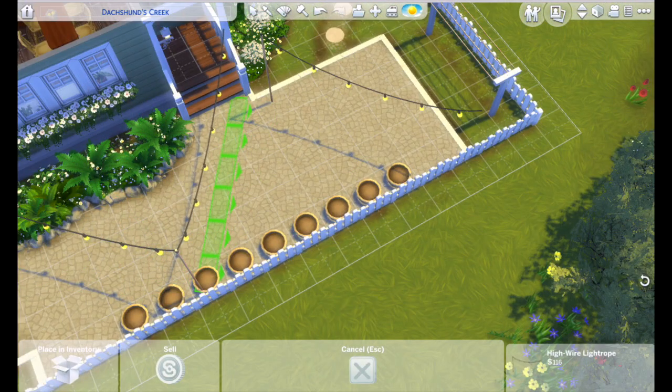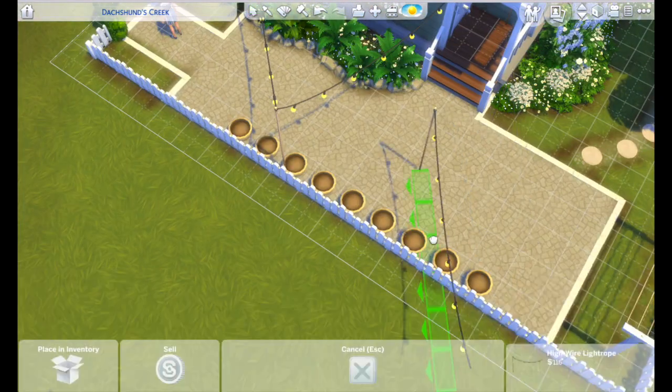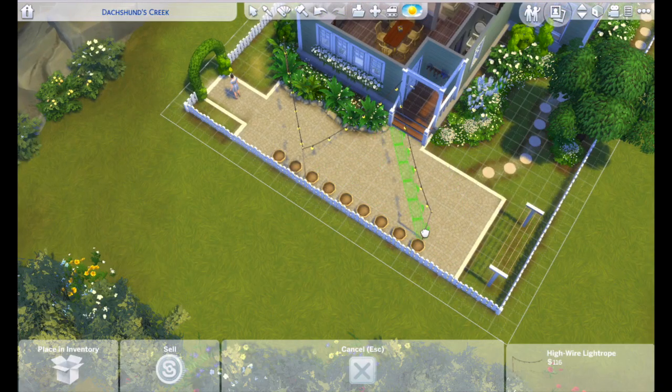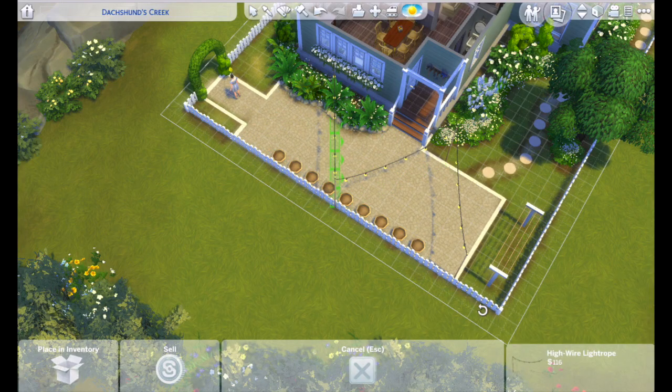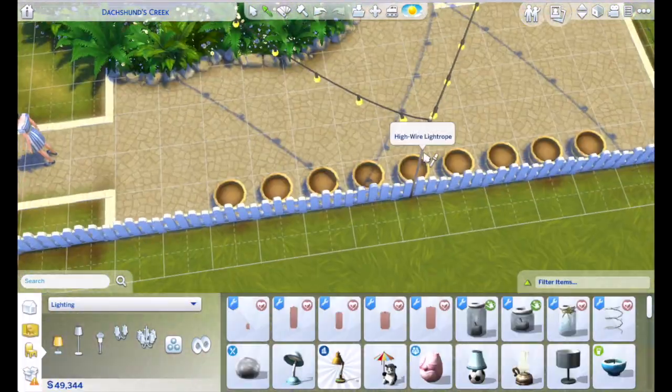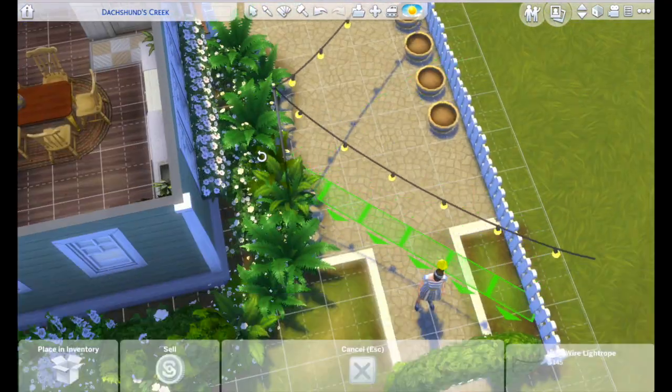I don't know why I bought perfect patio. Did I use anything from that in this build? I think I might use one deco object. Maybe? The little sauces. I think that's it.